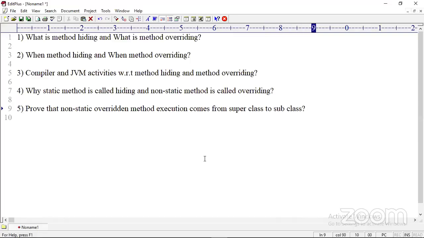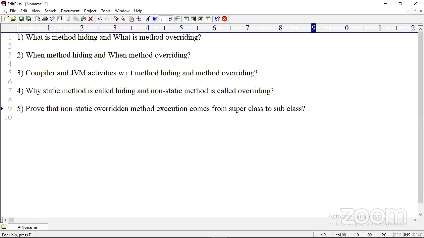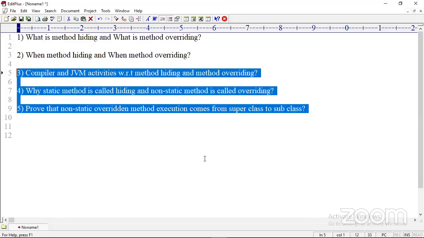I want to prove this point practically. Generally people say that when you store a subclass object, it will directly come to the subclass, and from there go to the superclass if not available. But I want to prove that when you store a subclass object, it will go to the superclass first, and from the superclass it will come to the subclass. I'll prove that. These are the 5 most important points you should understand first. Let us complete these 5.